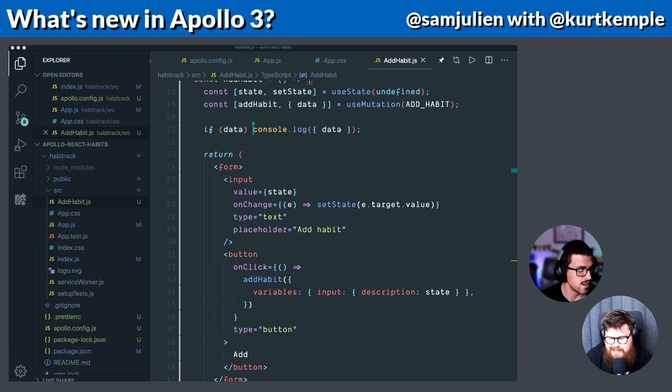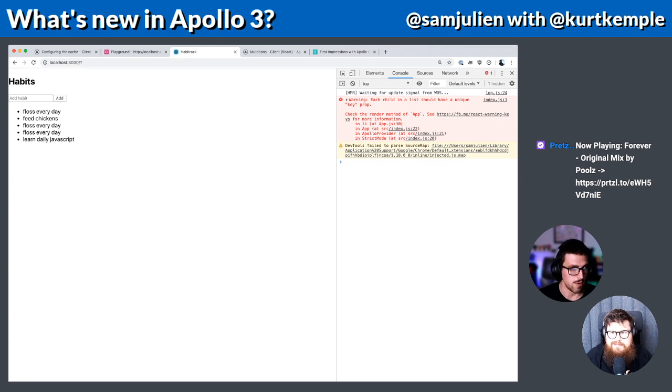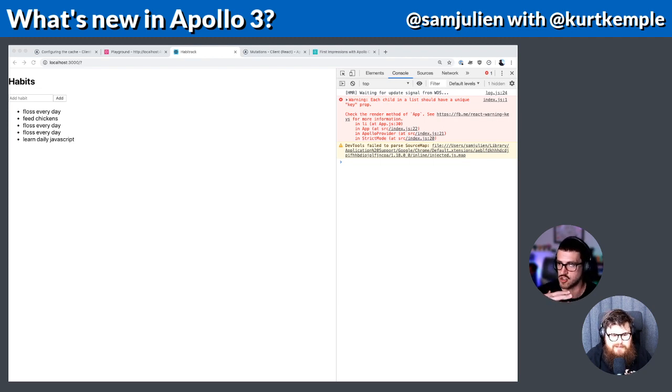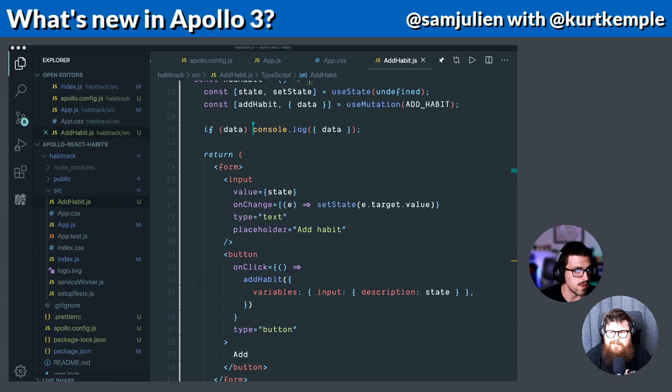Oh, Khalil is saying that you can print out the cache with window.apolloClient.cache.data.data. Yeah, absolutely. We can print it out and take a look, but I think if we just actually implement the update function, it should just update and work. I'm hoping that we don't even need to print out the cache to see what's in it, but you can if you want to look at the structure of it. Right. Yeah. Okay.